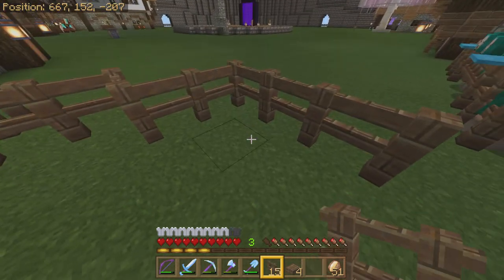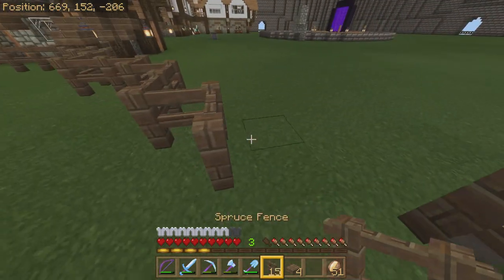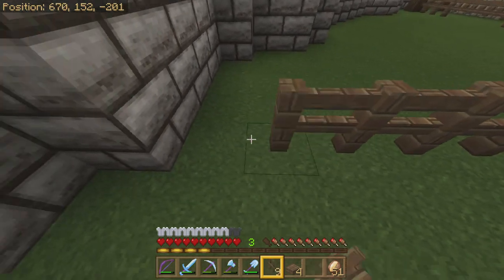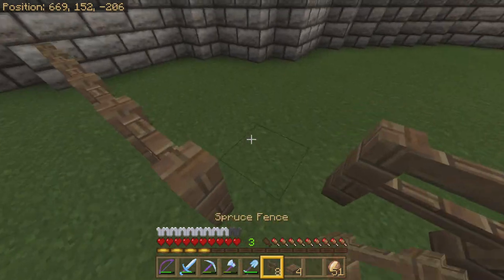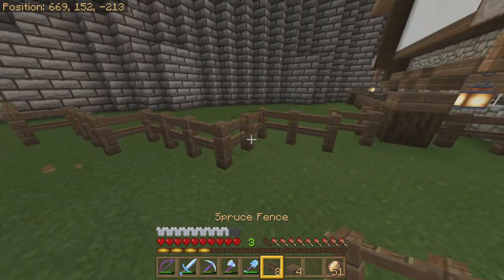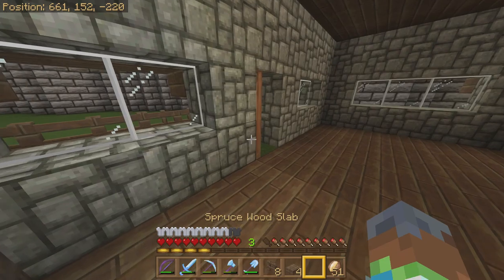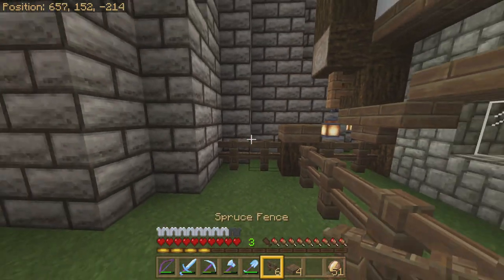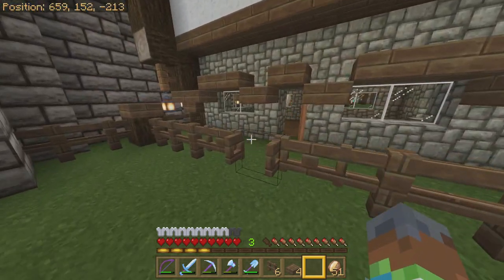Alright. I'm going to cut this off a bit short. Give it a bit of... there we go. A bit more of a natural look. Let's put it here again. Do it like that. Do it like this. So then all that is going to be sheep in there. Let me come through. Just a little bit. And then it'll be cut off here as well, so they can't get out of there. Then all of this is going to be sheep, and they're going to have a nice wall of their own.